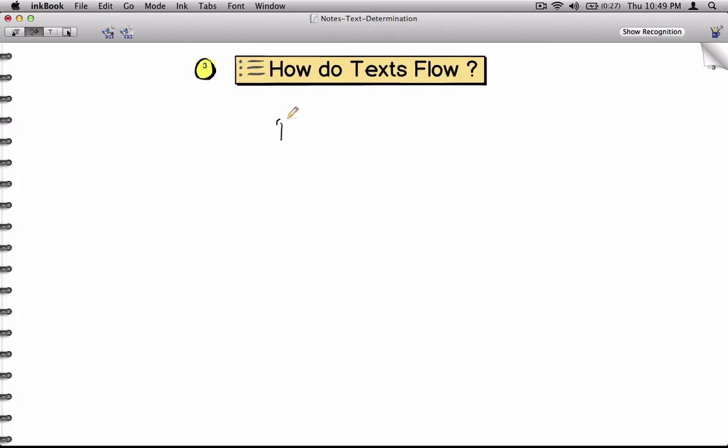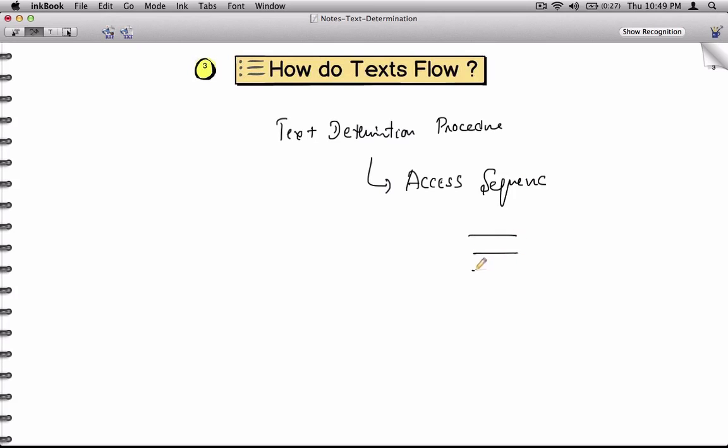Via text determination procedure, which contains access sequence, where the sources are specified in a particular order, and SAP searches in that order and picks up the first available, just like you have pricing's access sequence.